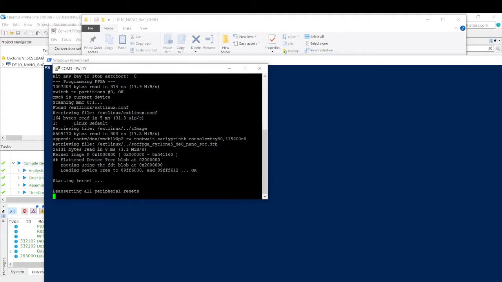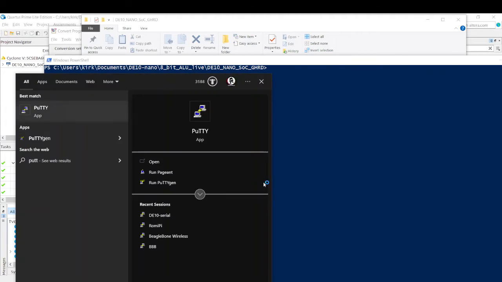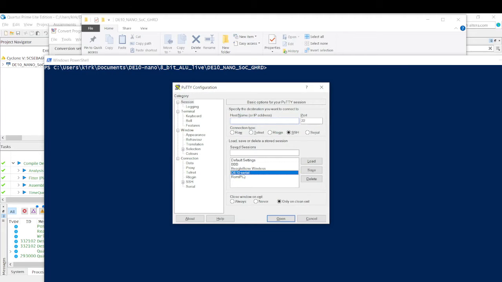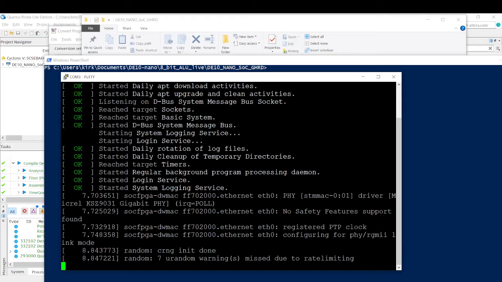Oh, actually, let me terminate that session. That's fine, it's still going to keep booting. I actually had a pre-save that had the larger font size that I like. Good deal.